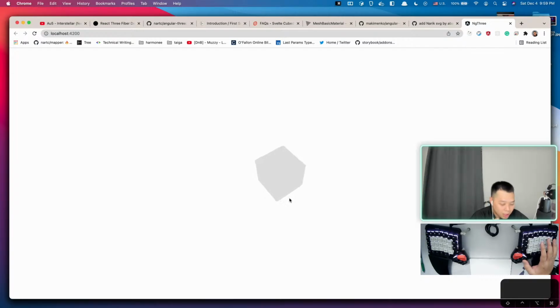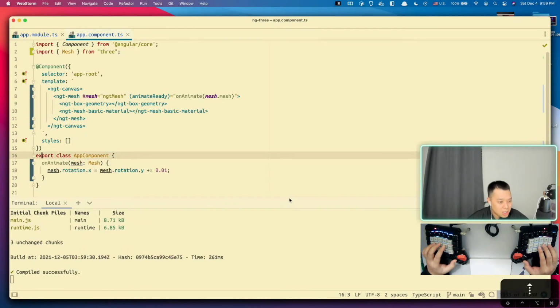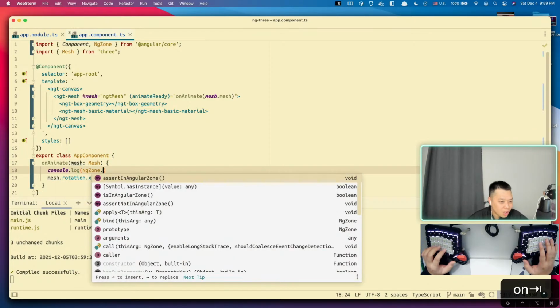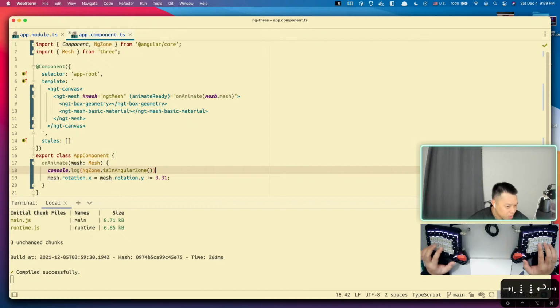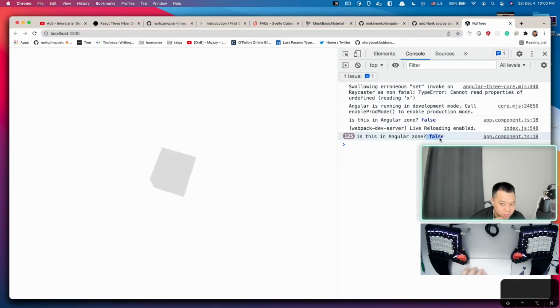And we can confirm that it is outside of Angular zone by checking console log NgZone.isInAngularZone. So is this in Angular zone? And you should see false.